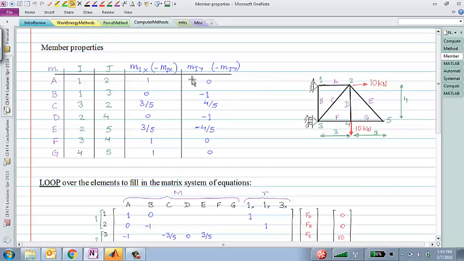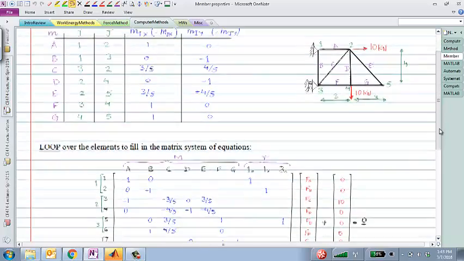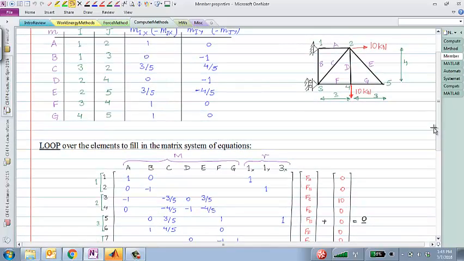Okay, so these would be the 4 values that would go into the equilibrium equations, which is what I had shown you last time as well. If you look at equation 1, this 1 times this fa is the contribution of m1x.